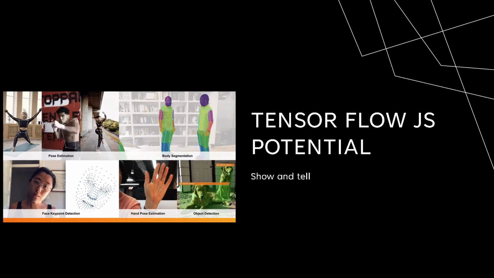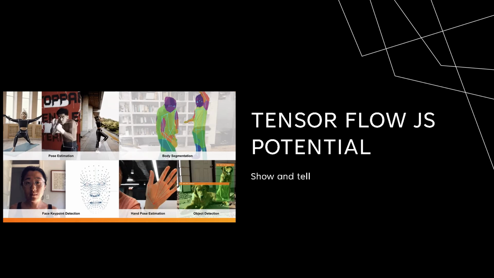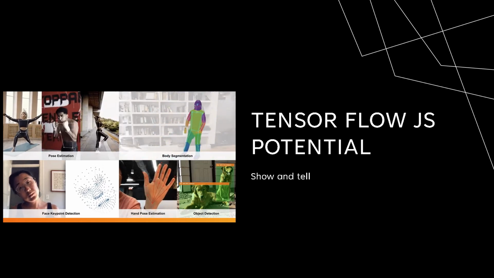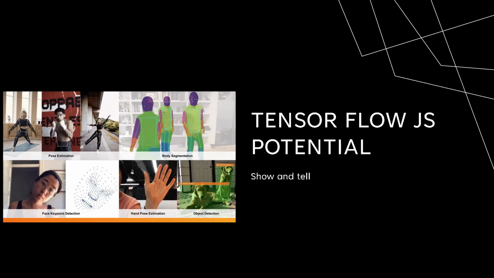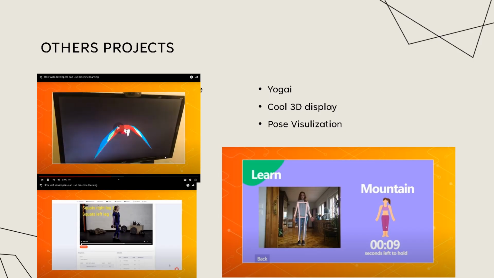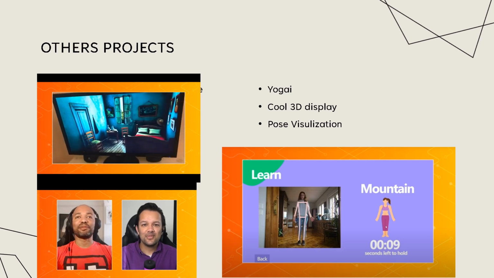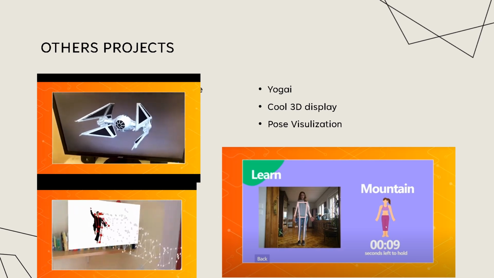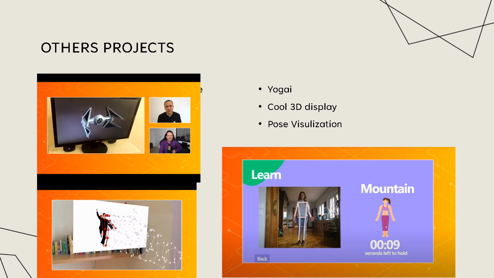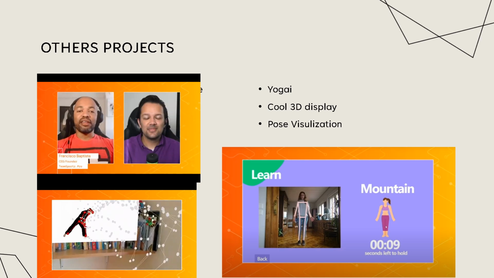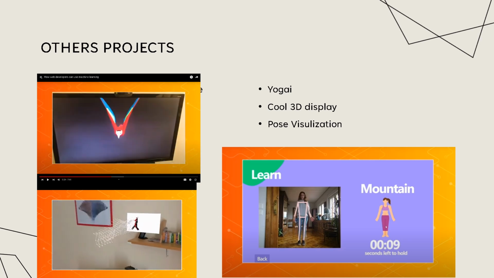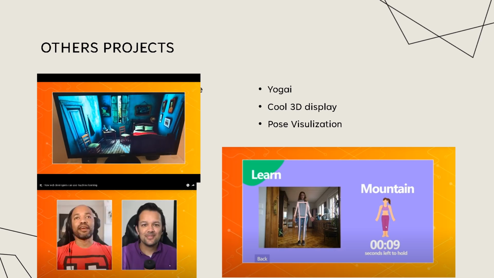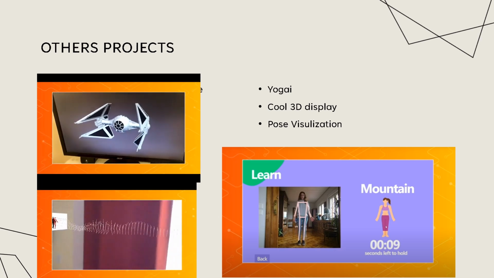So the potential that I'm looking for is this stuff right here, where we got computer vision and we can see what is going on, especially with the pose estimation. Some other cool projects are this cool 3D display of the room or the Starfighter, TIE Fighter, where it moves around with your head. And then we got the Kung Fu poses that are displayed through time as well. That's really cool. And then once again, we have the Yoga AI, where it's an application of poses and other coding.